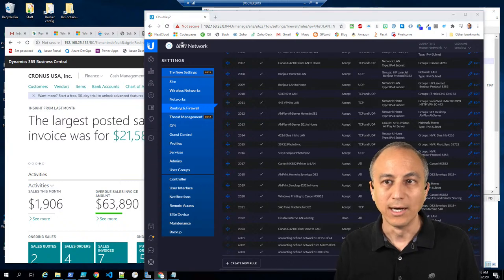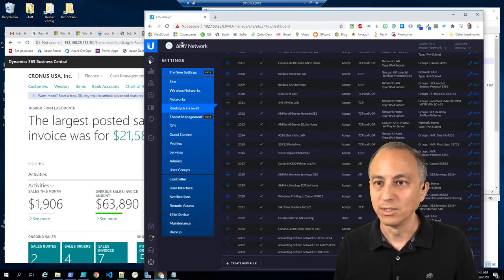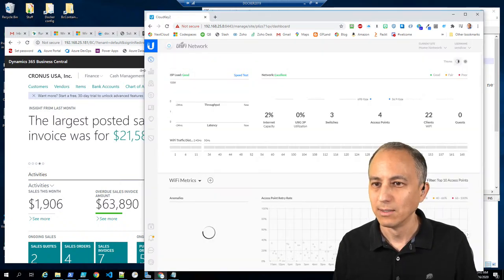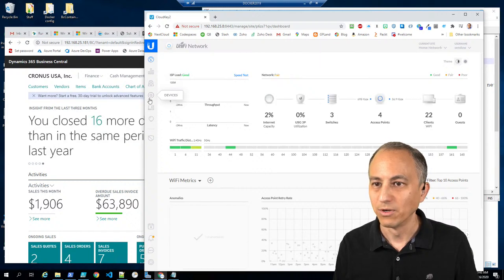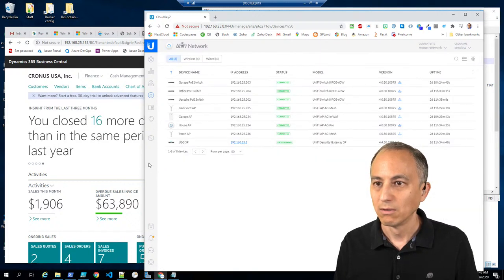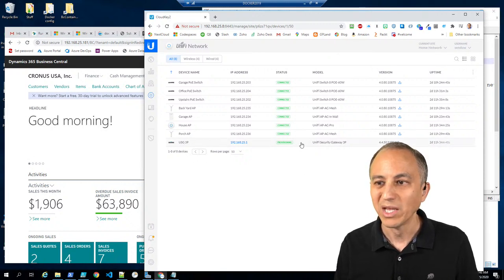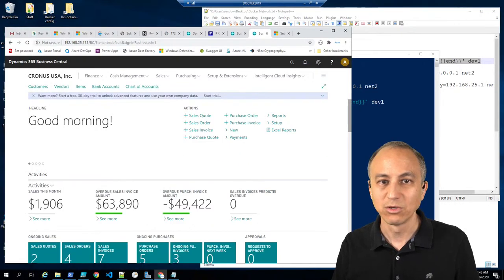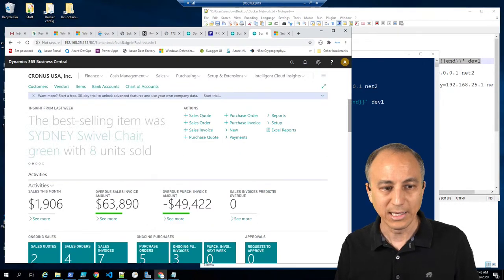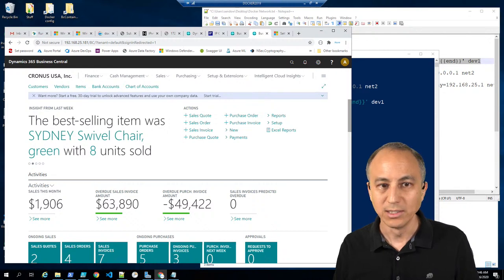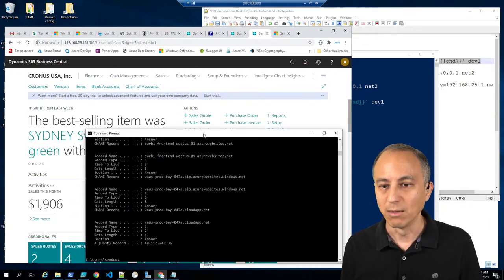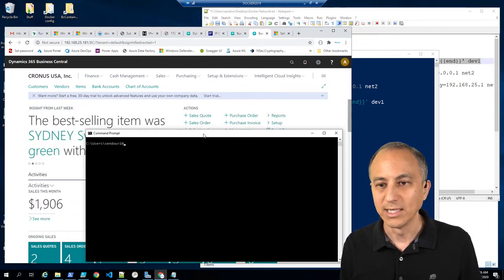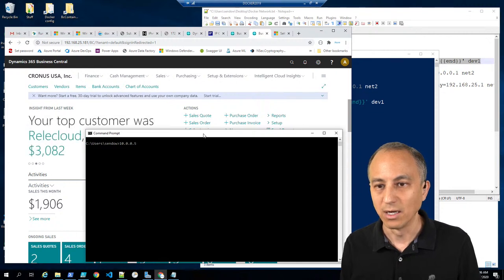So unfortunately, that's one minor downside I've found is provisioning of the USG 3P firewall device, security gateway. Whenever you make a single change, it takes several minutes to provision. So let me scoot that back over there. And what I can do is I should be able to try a ping. So this is from my desktop, 10.0.0.5.